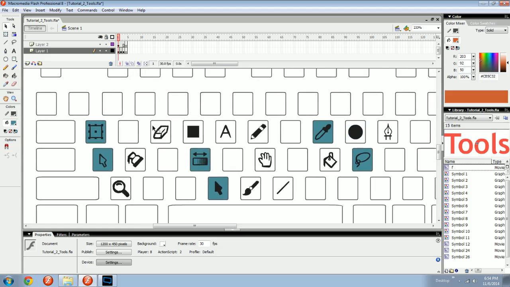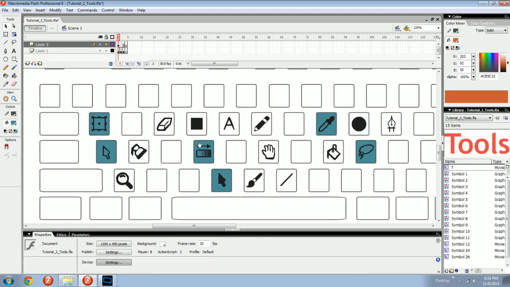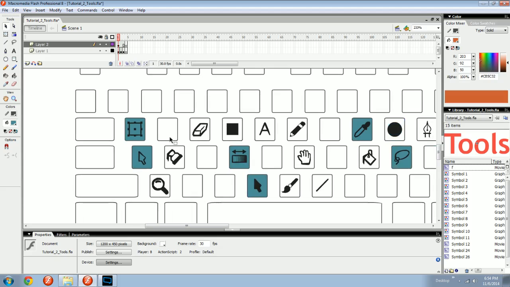I'm going to break it up by each section so that I can keep these short and sweet and not forget everything about every tool, because if I try to talk about everything in one long video, it turns out like 40 minutes to cover it all. So let's get going. First, we got our free transform tool. It's Q on your keyboard, and it is right here. I'm going to go left to right where they are on the keyboard. So click that one. Now you've got it.